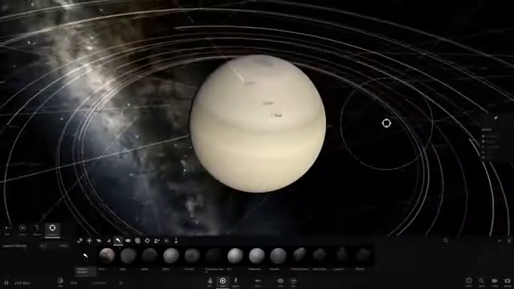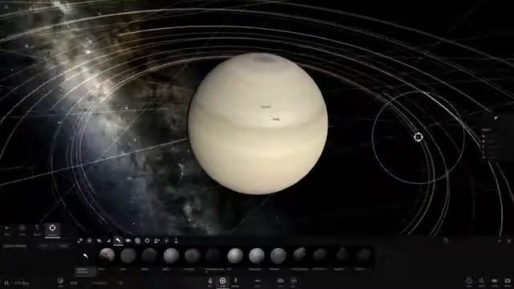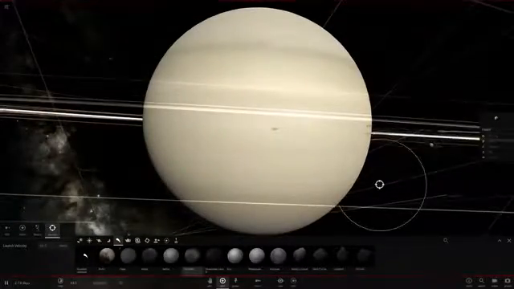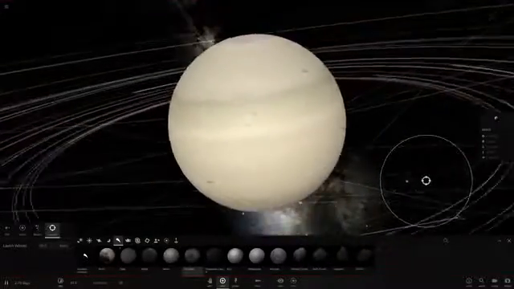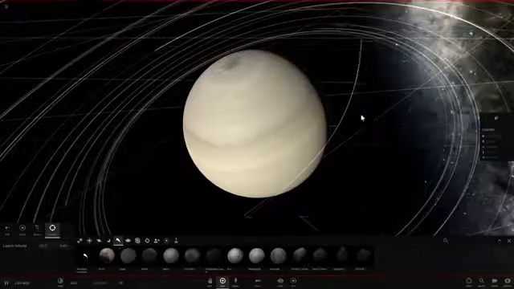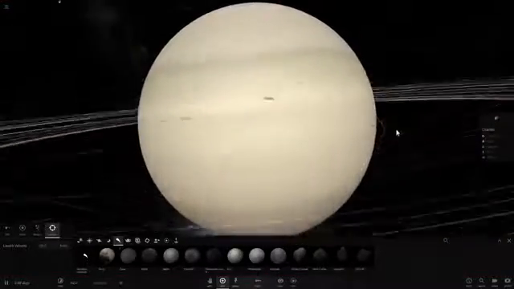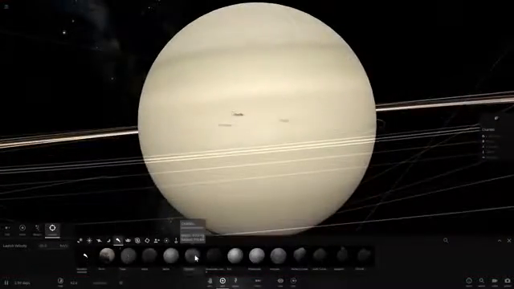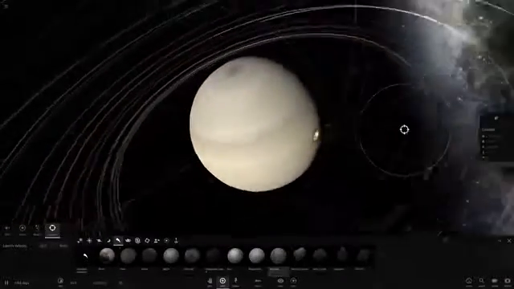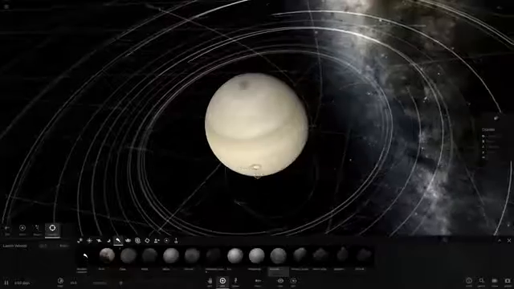Alright, so these ones are actually going to crash into Saturn, so that didn't work as well as I planned. But let's actually try to launch one this way and see if it actually is going to work. And there you go. So there is Charuklo that passed by, maybe a little bit too fast. We can try this again actually, maybe a little bit slower this time. And there we go, but still not exactly the orbit I was hoping for.